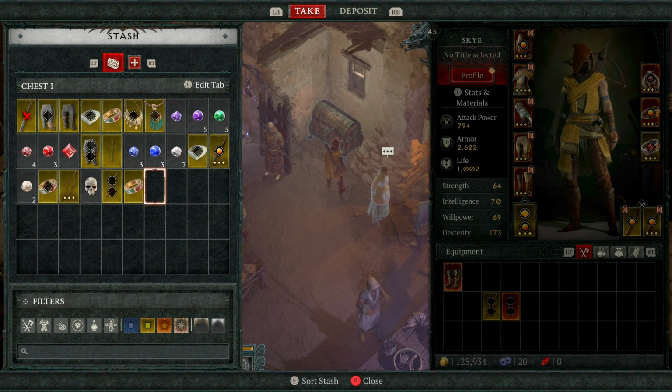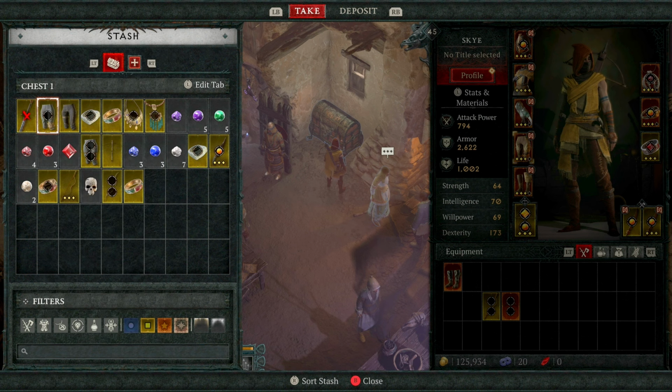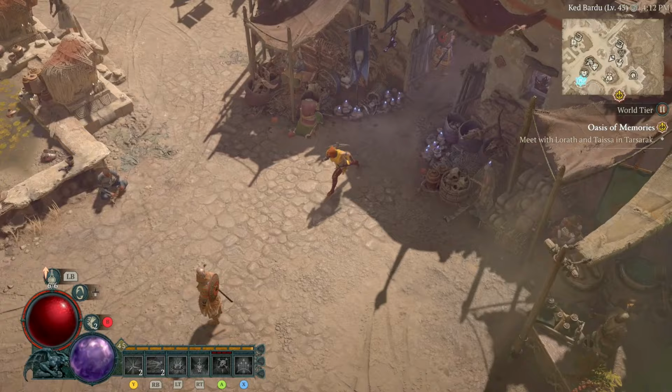Okay. Well, as it happens, we can put that bow in there, so I'm going to use that just now. It's just a question of whether we're going to swap that for that. Mind you, that one's not got an aspect on it at all. What was the yellow ones? Basic skill damage, yeah. So we could take those out of that, unsocket the gems and put them in the new one. I don't know how much it costs, though. I think it's a bit pricey.